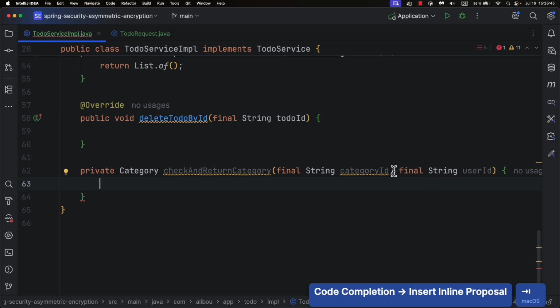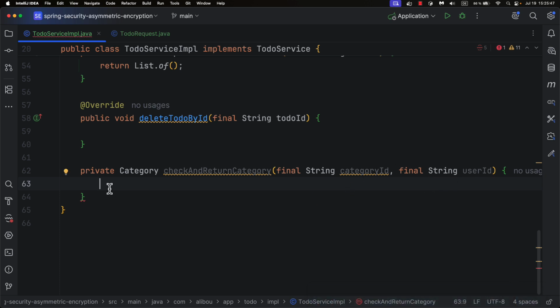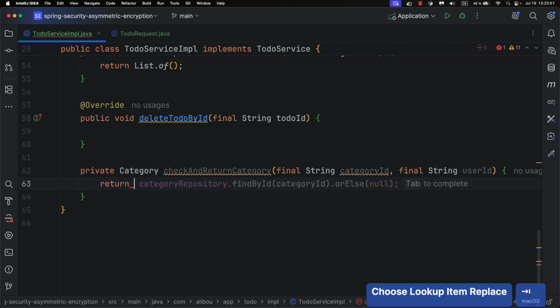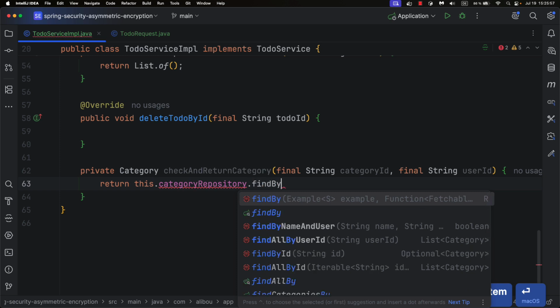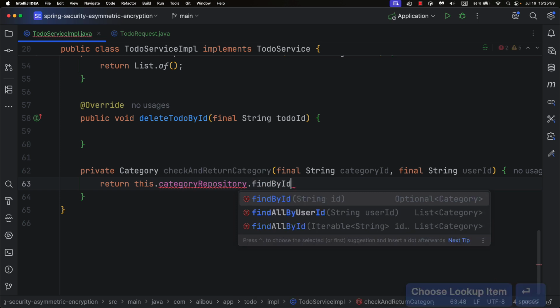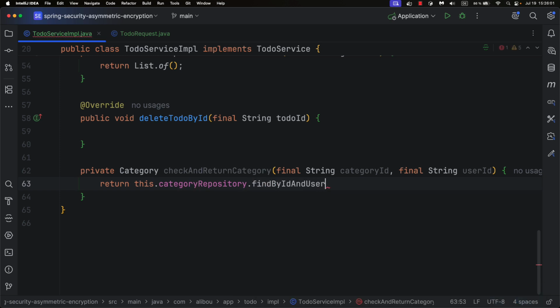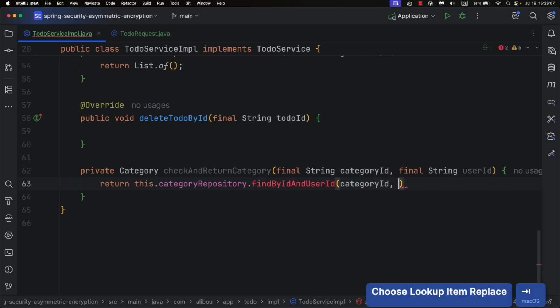Here I need the user ID and the category ID. So I will just return this dot category repository dot find by ID and user ID, and I need to pass the category ID and the user ID as well.